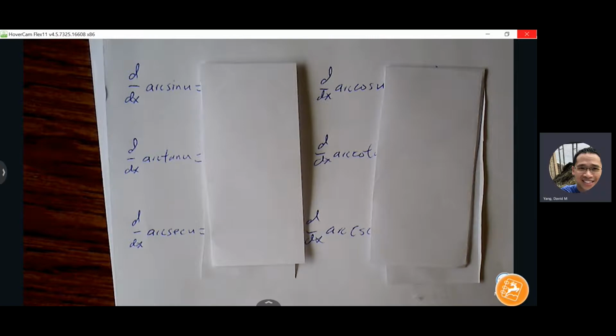Okay, so they all involve fractions. And then, what do you know about all the numerators? They're all u prime, so that's nice. That just makes it easier to deal with. And then the denominators, they look different, but they all have what? They have u squared, and they all have 1. Okay, they all have 1, and they all have u squared.